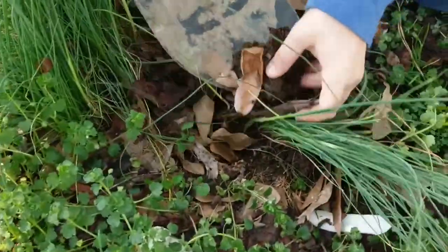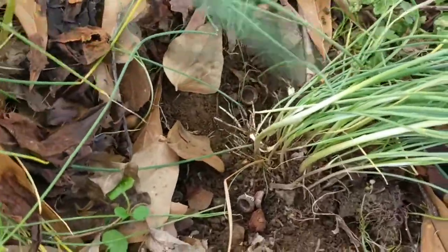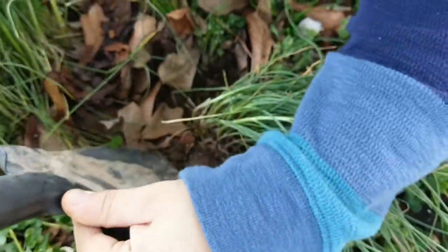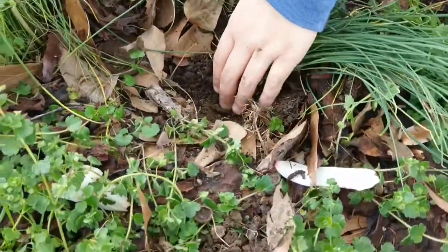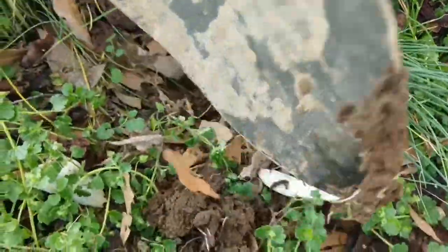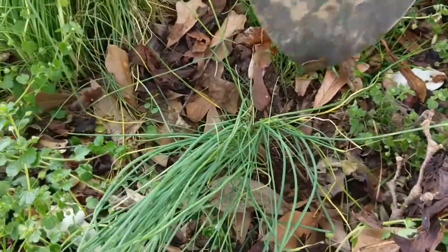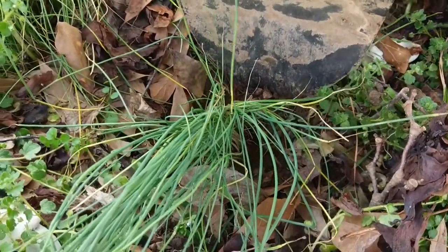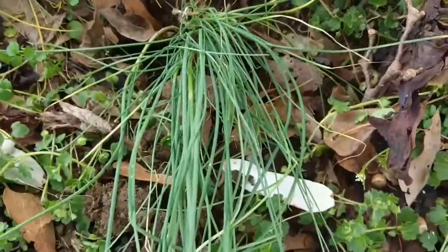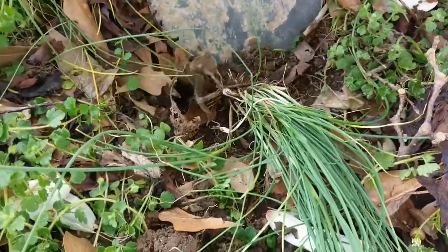Just sit down for this. We're starting to see some of the root. There we go, stuff starting to pop up. A little more and I think you'll get to it. It looks like a little bulb. It's so tiny because they're not really ready yet. They should not be picked now, but we're doing it anyway. We actually use these in our food — I cut them up into tiny little pieces, wash them, freeze them, and have them ready for mashed potatoes, baked potatoes, or use them in soups.